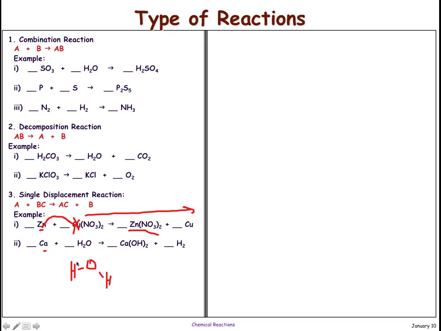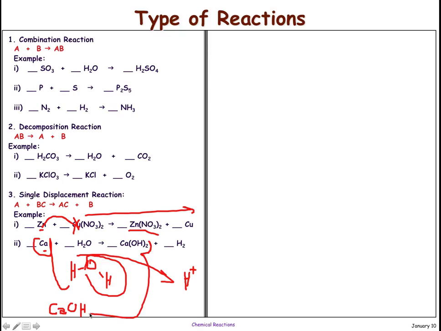You see that the calcium displaces the hydrogen, it gets bumped off. Now you know that the calcium is +2, look it up in the periodic table. OH is -1, so you can't just write CaOH, because again, that does not make sense chemically. This would have a net charge of +1. Calcium is +2, hydroxide's -1. That would be a +1 net charge. You actually need 2 hydroxide to get a formula that is electrically neutral.